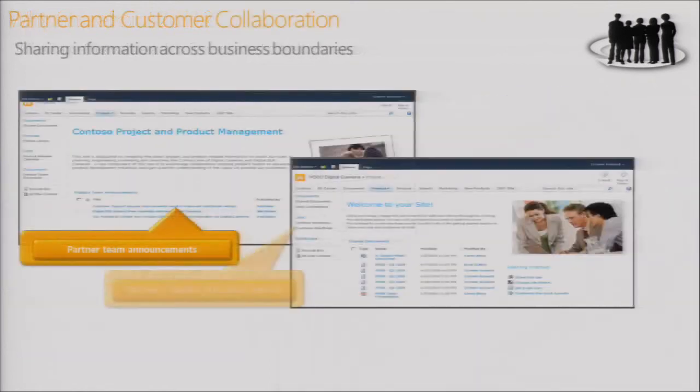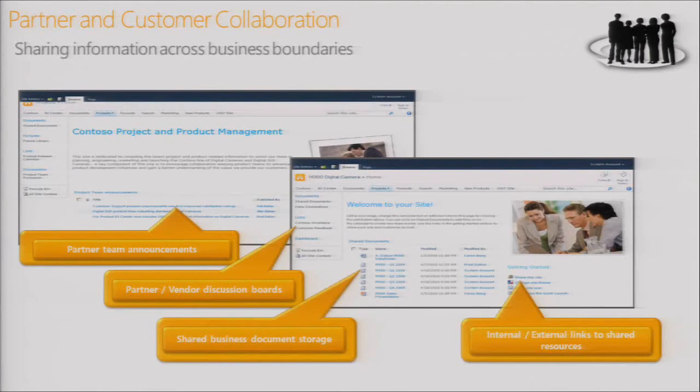Now, I've included some screenshots here. Most of you have seen all this. I'm not pretending that this is the first time you've seen this. I mainly am including these screenshots, so when you go back to your companies and your customers, if you want to take these screenshots and use them because they may not have seen them, you're more than welcome to do it. So this is basic document library, being able to do an announcement to your partners, stuff like that.